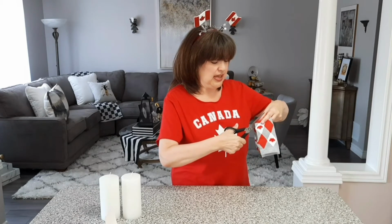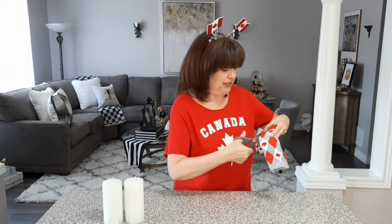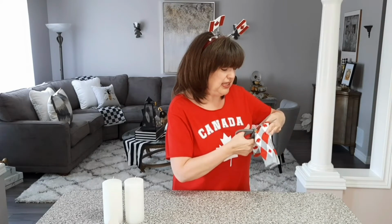I hope I have a good scissor for this. So let's see. And I don't, so I'm going to grab another scissor. Okay, keeping it real, I found another pair of scissors. I think they should work this time. So I'm going to just cut across here, trying to keep it straight, nothing too fancy.